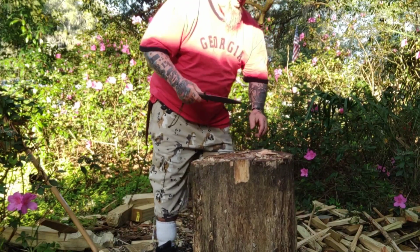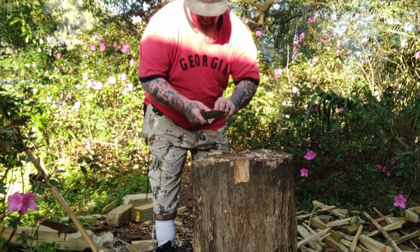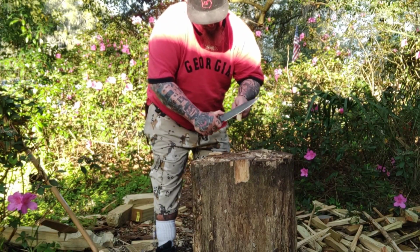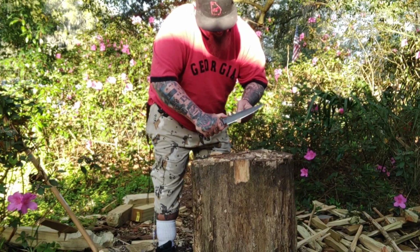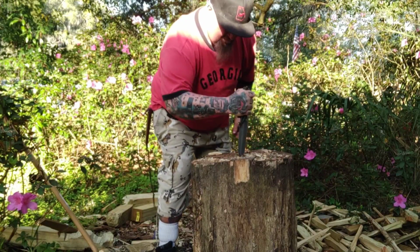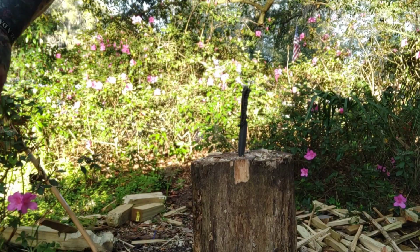Now, right here, it was very, very well balanced. Usually what I'll do, guys, is I'll do the throw it at the stump, the stab test, or the throw it at the stump, drop test, do all that. And then you'll always see me pick up some kind of random piece of wood and just shave it. Some of that's habit. Some of that is just to show a different area of cutting.